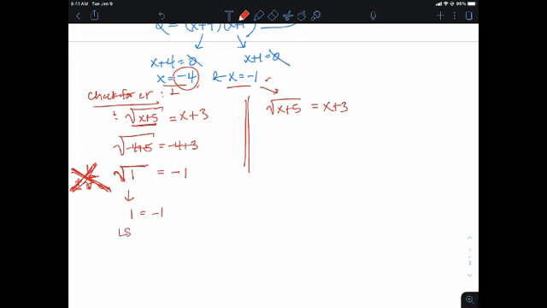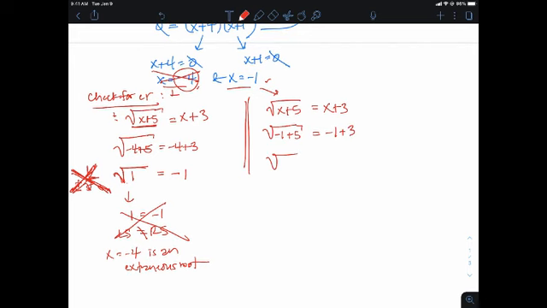My left side does not equal my right side, so I'm rejecting this root. So see you later, x equals -4, no dice. We would say x equals -4 is an extraneous root. We reject it. We are not counting you as part of the solution. So let's check x equals -1. And remember, we always need to check because we have 3 possible cases. We can accept both roots, we can reject both roots, or we can accept only one root.